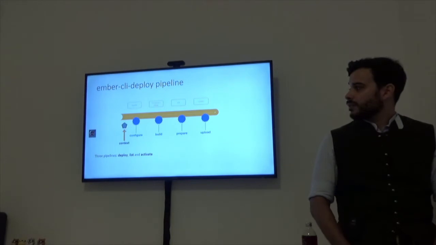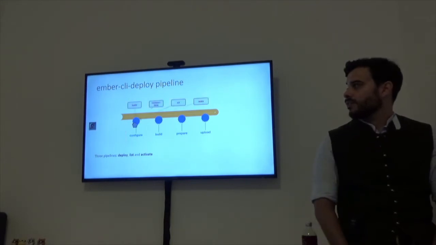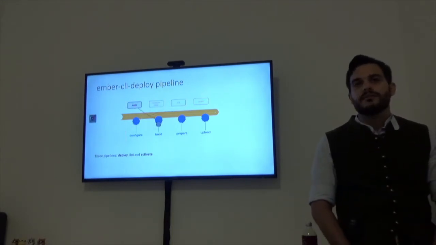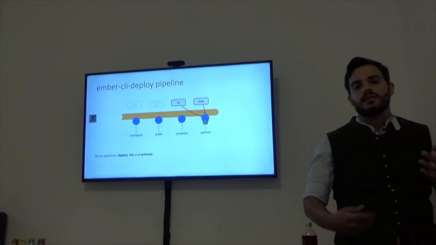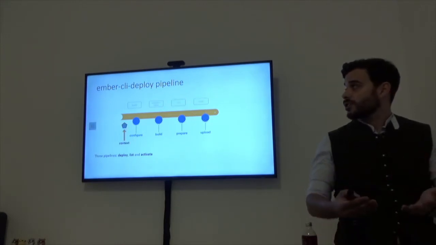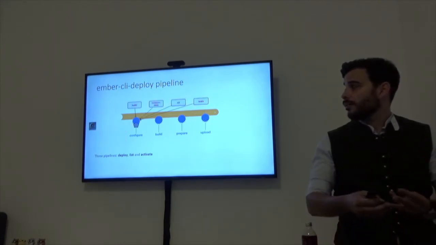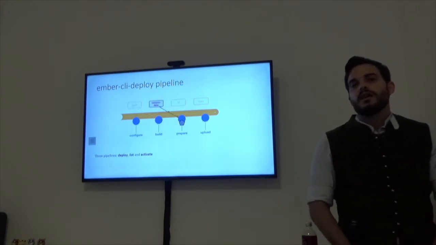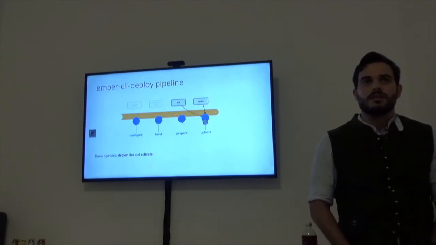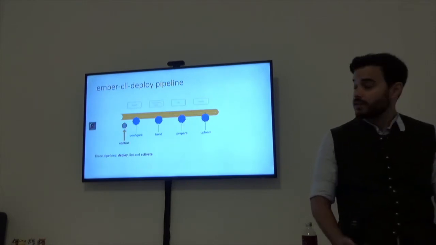The nice thing with this approach is that whenever you need to do some super crazy custom stuff, it's pretty easy to add that to your deployment, because the only thing you need to do is write an ember-cli add-on, which is also an ember-cli-deploy plugin, and register functions on the respective hooks that will get executed. Then you can do whatever you want, because we're in JavaScript land, and we can do whatever we want in JavaScript.